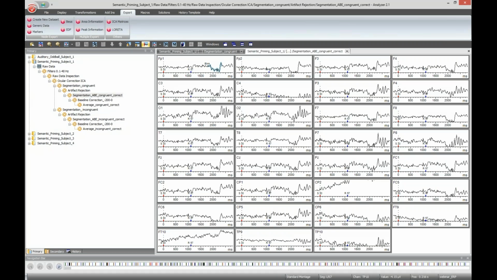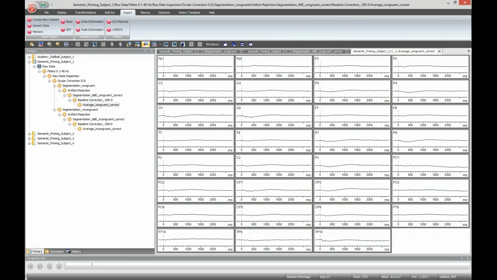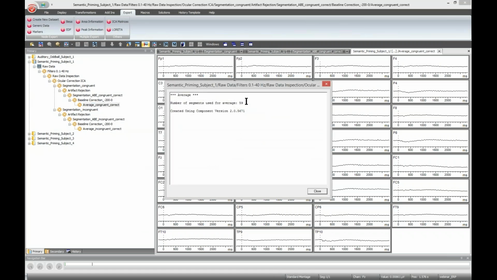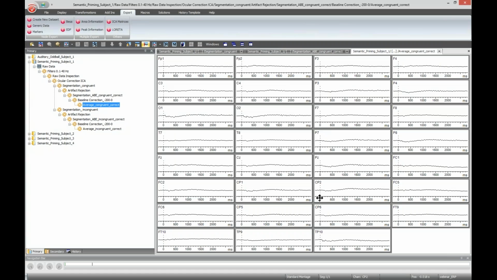And here I have 67 trials. So that means out of my 80 trials, 67 were correctly answered. And then to finish, I check the average. Here again, I just see one trial, of course, but as you know already, you can check the operation infos and you see 59. So that means I had 67 correctly answered trials. Now 59 go into the average. So I had 8 trials that had bad intervals in them. Okay, that's all I wanted to tell you about how to use the advanced Boolean expression in your segment selection. Let's therefore come now to our last topic of today.